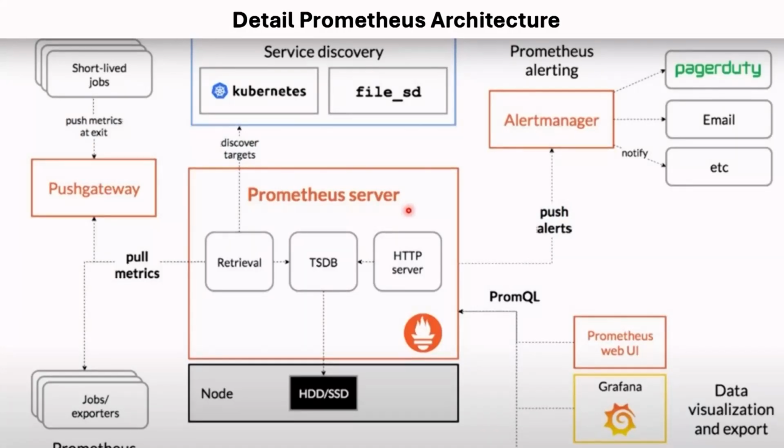I just want to ask: you mentioned that the HTTP server pulls and it alerts Prometheus. You said Prometheus, but this is the Prometheus server itself. Here, when I talk about Prometheus, it is more or less like the user web interface, where you're able to visualize. It's still part of the server. The way you are seeing it now, it's still part of this.